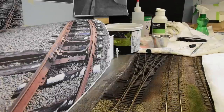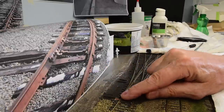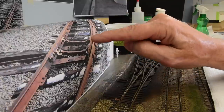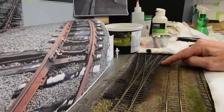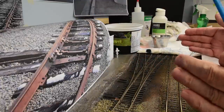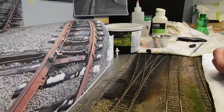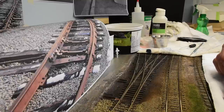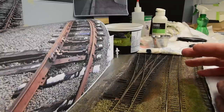Okay, so this is a particular phase that I've been waiting a while for. You can see this three-way turnout in this section here. In this photo, this is the same sort of area, but this is just a standard two-way turnout, obviously, but this is a three-way because that's the nature of shelf layouts. You never have enough room to cross over or to create even close to prototype length industries or spurs. So if you're wrestling with a smaller footprint, in terms of linear feet, like in my case, I have about 26 feet.